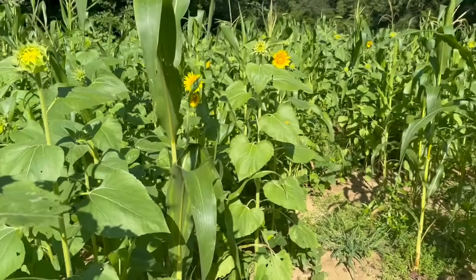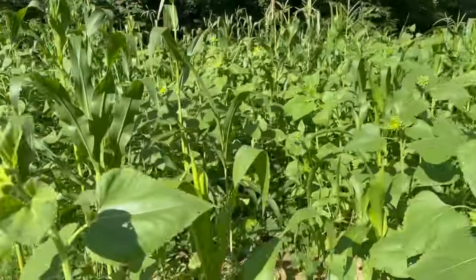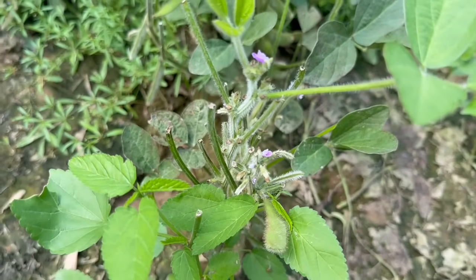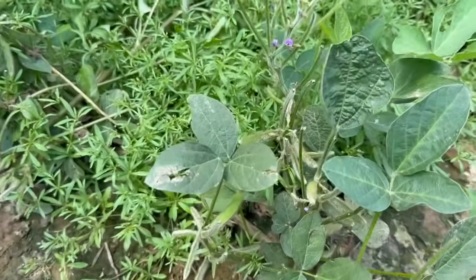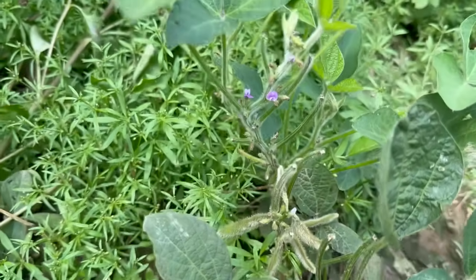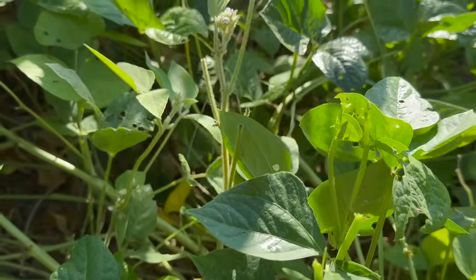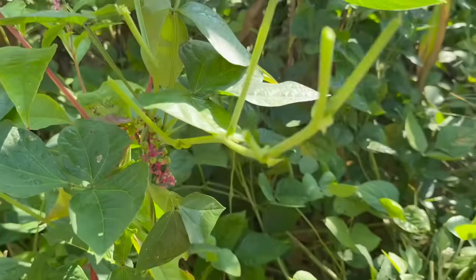The whole reason for the trials, other than looking at nutrients and mineral content, was looking at preferences — we wanted to see when whitetails preferred what food source. I've had a lot of guys reach out asking for a video update, but this time of year I'm a very firm believer in not going into those plots, not messing around on the farm.